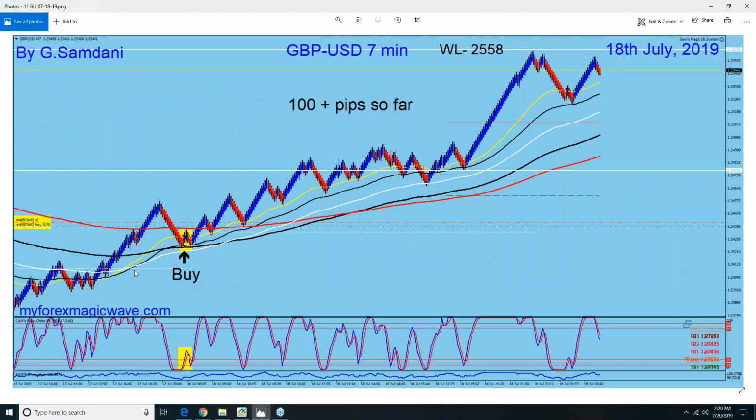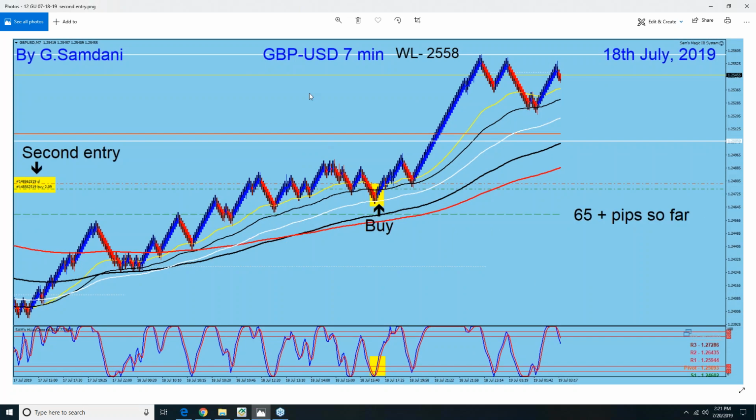So this was the entry that I just showed you 2 charts before, and then it was here, right? But I held this one all the way to the upside while I'm making another entry here from another account. Let me show it to you. This is the one. That's also pound USD the same day on the 18th. My first entry was this. Now this second entry also, there's a reason that I use a different account.